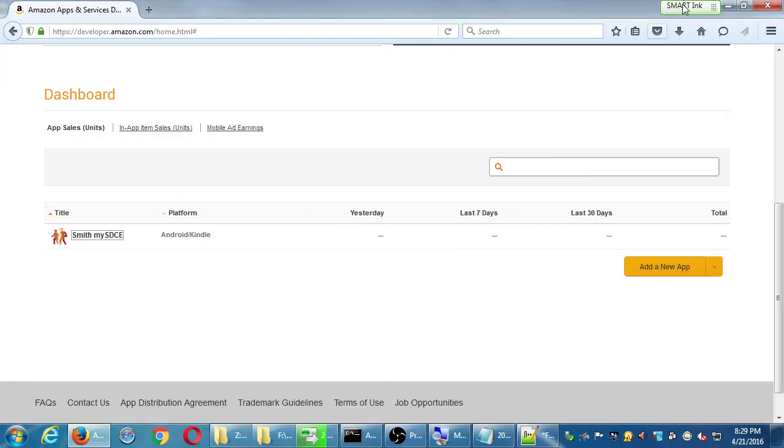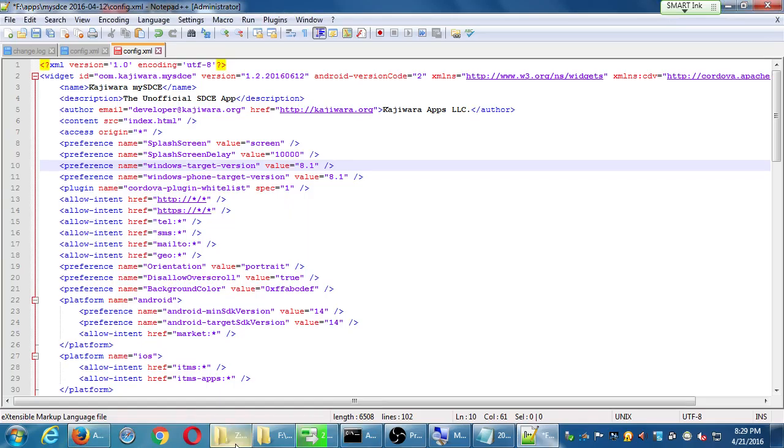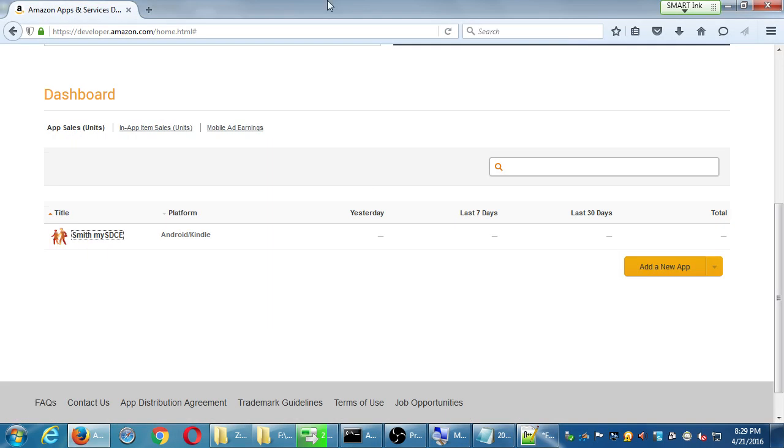Okay, while I'm getting a copy of my app, here's what we're going to do. I want to add the features to send emails via my app, or social sharing. I want to tweet from my app. This is becoming more common with many types of apps. Like, let's say I just bought something on Amazon recently, and it says, why not share it with your friends and family on Twitter or Facebook?